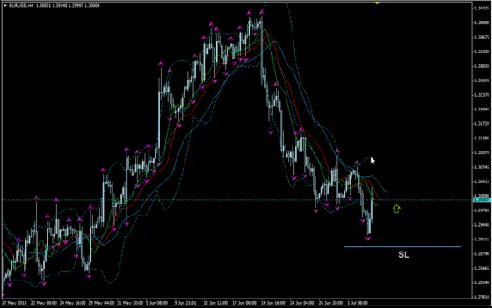The upper Bollinger Band is also turned inwards, which shows that this upward move is stopped. It will not last longer, that's what it says. But since we see that leading alligator is curved upwards, which is a more sensitive indicator, and since we have this space till the upper Bollinger Band, we believe that there is the chance for the price to go higher, at least for this distance here.